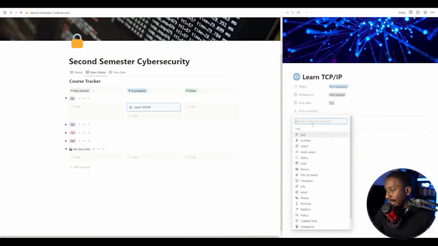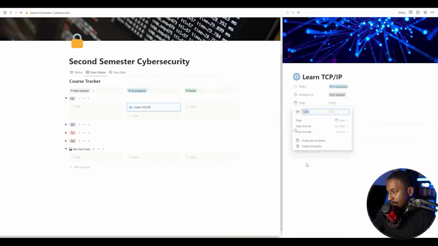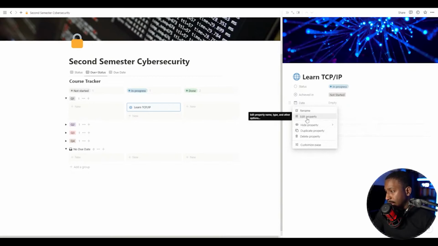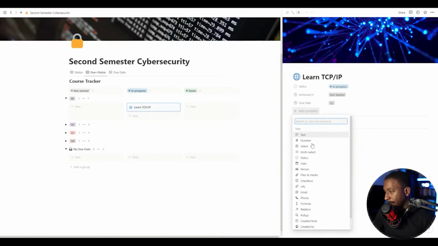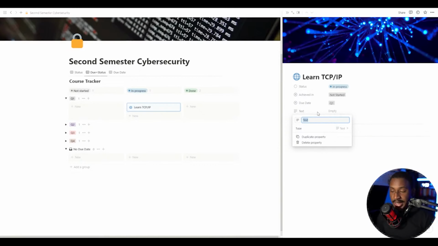So add a property, and you can add a property for date right there, date. And before I actually go into date, there's a ton of other properties you can add. So let's actually delete this. You can add a property for just regular text. Let's say you wanted to add a text property for estimated duration of this particular goal, estimated duration, and we could just put something along the lines of 3 weeks, bolding that, give it a nice color.